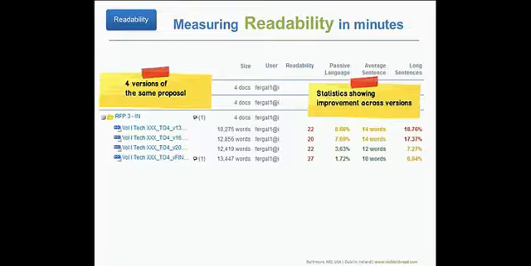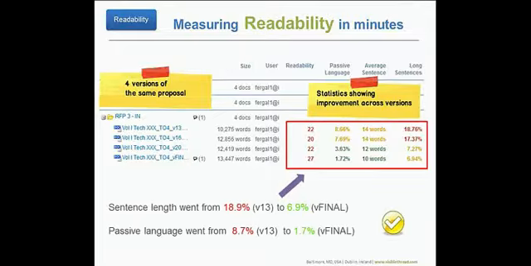They're uploading, and in this example, you can see there are 4 different documents, each a version of a task order, V13 to vFinal on the left-hand side. And we're seeing statistics, and these are macro-level statistics. They're overall statistics for each version of that document. On the far right-hand side is the long sentence proportion. In the very first version, which was going into a red team color team review, for those of you who are familiar with color team review processes, it was 18.7% long sentences. And fortunately, after a couple of working days, they got it down to a very respectable and very nice 6.9%, while increasing the word count. So what you find is actually the clarity improves, and the ability to communicate more relevant content also improves.